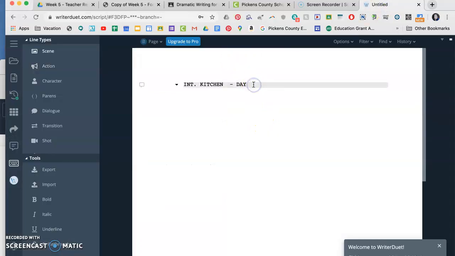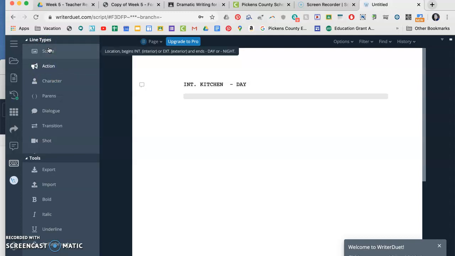So if I'm up here with the slug line, I just want you to notice what happens over here. So we're on scene. Again, that's your slug line, interior, exterior. Scene heading is the full word for that, full vocabulary term. So as soon as I click enter, you are going to see this move to action. So again, it does it for you. So here I go. I'm going to enter. There it goes. It's moved to action. And it knows what to do.